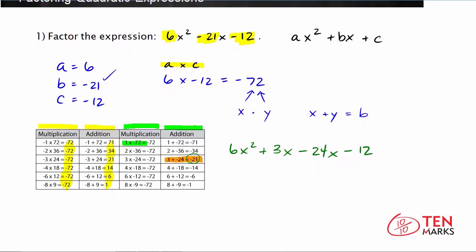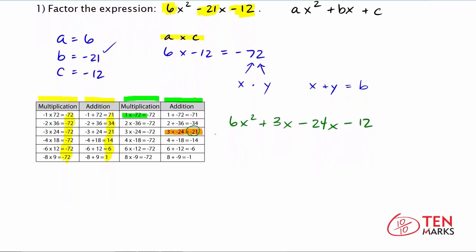So now let's talk about what we do next. Let's just scroll down and make some space. What I want to do is group these two portions off. Plus 3x, and then I'm going to put plus negative 24x minus 12. I'm doing this because the first two terms are positive and the second two terms are negative, so I'm just separating them that way. And because this is a string of addition and subtraction, you can just move around these terms as you see fit. So what we want to do is factor both of these binomials that you have here.